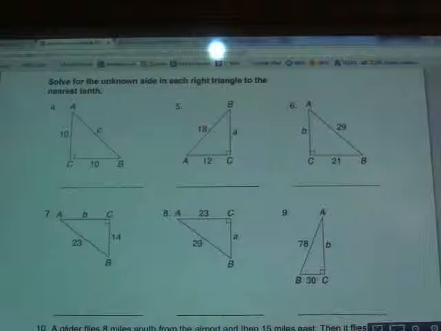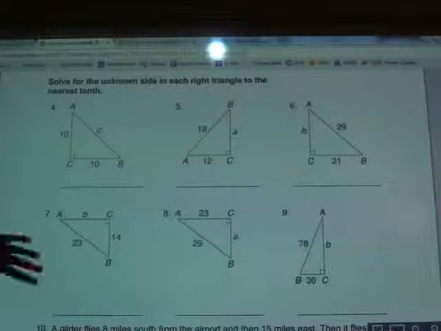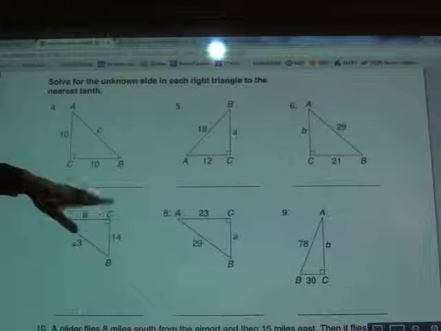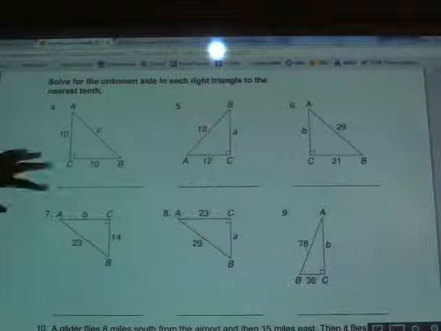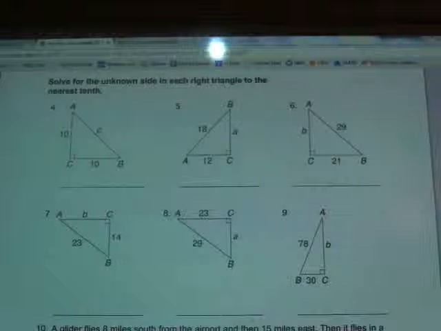So if we take a look at what we have up here, question number 4 that they give us right away, they're asking us to find C, which is the hypotenuse. So you're going to do the same thing in 4 that we just did up in 1, 2, and 3. So let's go ahead and focus on some of these other questions. I'm going to do 5 and 6 with you. As you can see, 7, 8, and 9, you're finding A or B, which means you're finding the legs. So the approaches we're going to use in 5 and 6 is the same ideas you're going to follow through with in 7, 8, and 9.